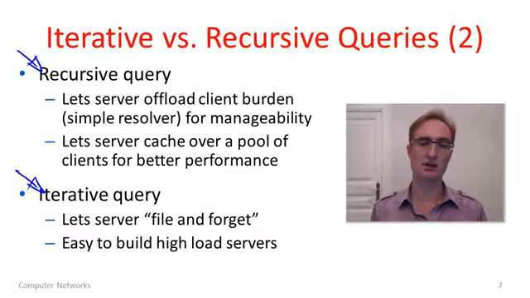So we would like to reduce what these servers have to do to handle a query so that they can scale more effectively. With an iterative query, the root's not doing any more than the minimum amount of work for you. It's pushing the work back to the local name server. So between both of these techniques, we're locating the bulk of the work on the local name server.